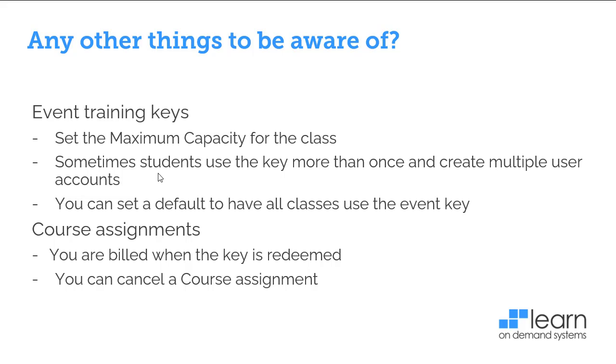When they use the key again, they have to create a new user account with a new email address because the one that they have already exists. And so some of them will do this and they will be enrolled a second time and use up one of your spaces.